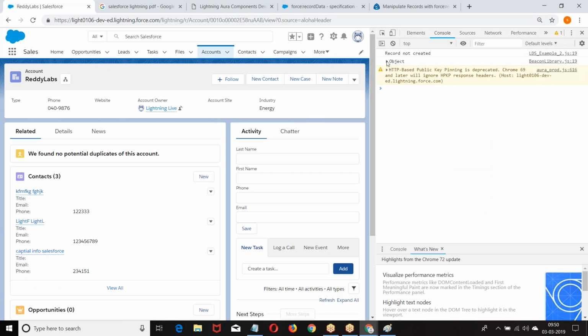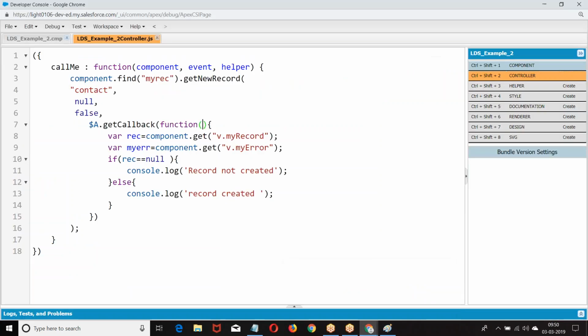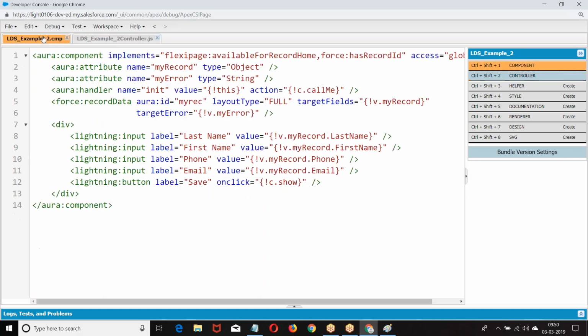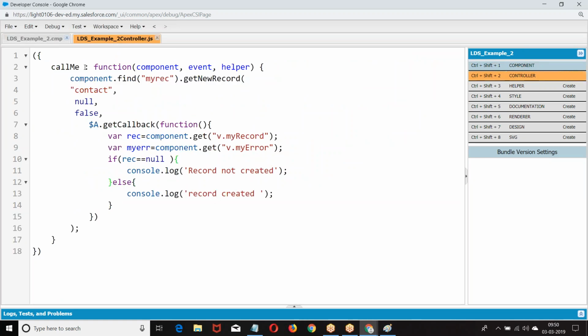Record not created. We got my record. Component find myRec.